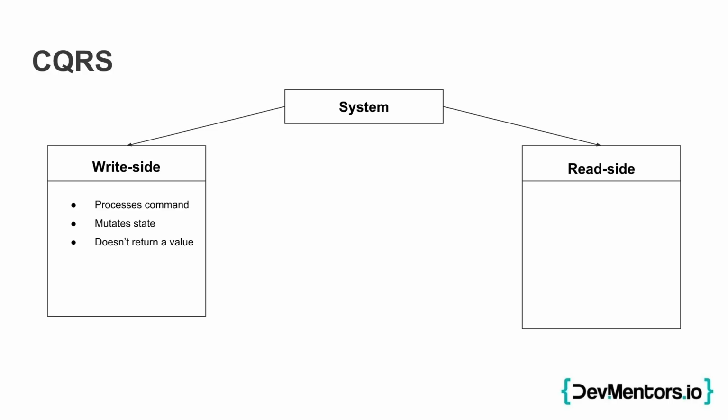But because we mutate the state, we will not return any value. To be clear, returning a value applies to any kind of data. This is not only about domain specific data like read models, but also any kind of booleans or results that indicate the success or failure of our operation. That is not acceptable when it comes to pure CQRS. We will not return any data. In other words, the type will always be void, or Task when it comes to async execution.